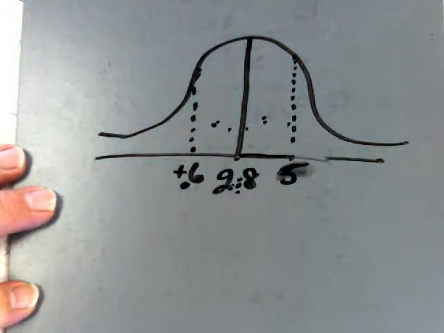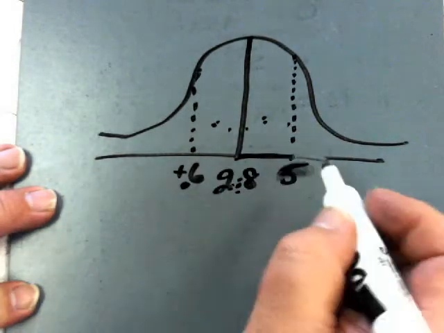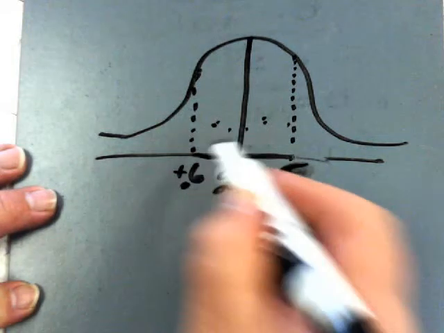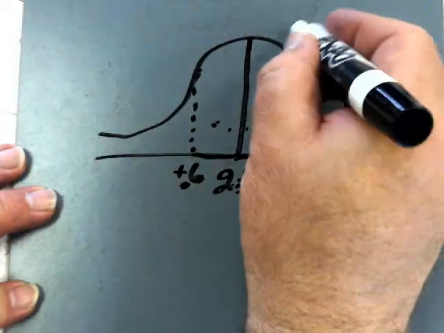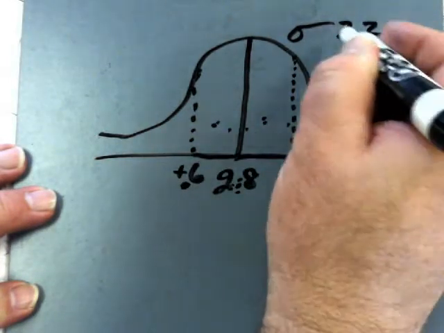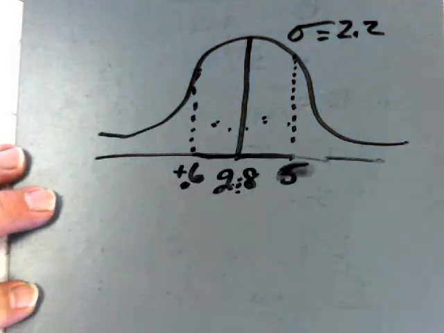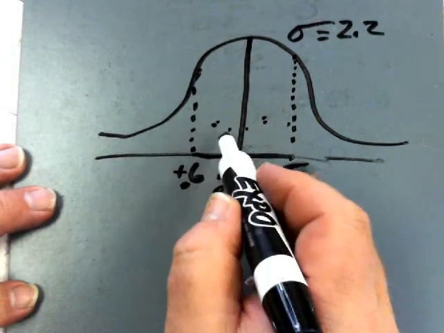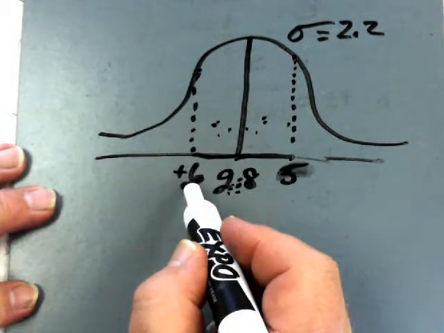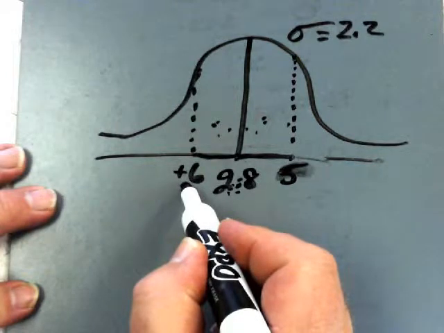In the list of numbers, correct? Yep. So I add one standard deviation this way, I subtract one standard deviation going this way. And what's the standard deviation? 2.8 was the mean, standard deviation was 2.2, that's what we calculated it as. So what do we have to do with the 5? In other words, 68% of the numbers are going to be between 0.6 and 5.